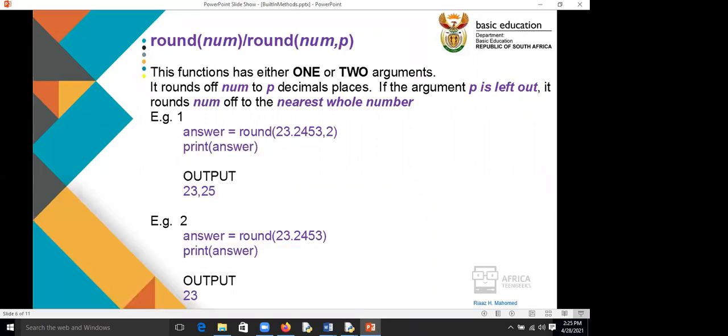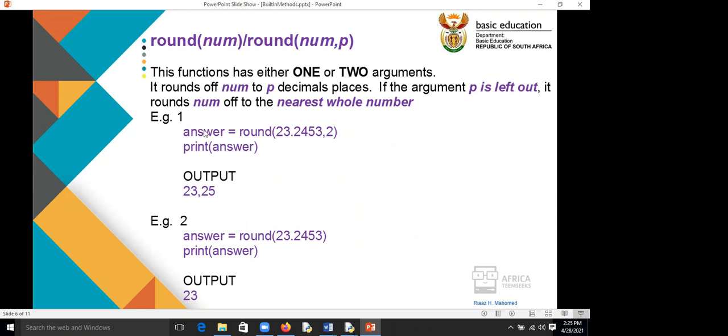Now, this is one of the most useful functions you could actually use. There's two ways of using the round function, right? Now, if you look at here, you have round num, or you could have round num comma p. Now, what do those things actually mean?